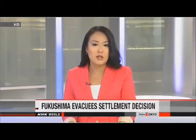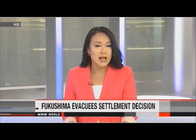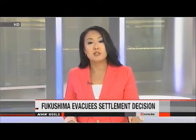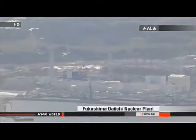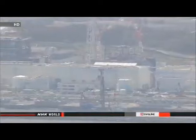Many people who live near Fukushima Daiichi say they live in fear for their health, saying they were exposed to radiation after the nuclear accident two years ago. Government-appointed arbitrators have granted compensation to one group of evacuees. The arbitrators recommended that Tokyo Electric Power Company pay damages to about 180 former residents of one district of Itate Village, an area about 40 kilometers from the plant where radiation levels remain high. Lawyers say authorities issued the first evacuation order more than a month after the accident, and arbitrators accepted claims that residents had lived during that time without protection against radiation.